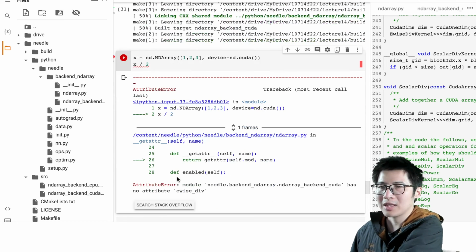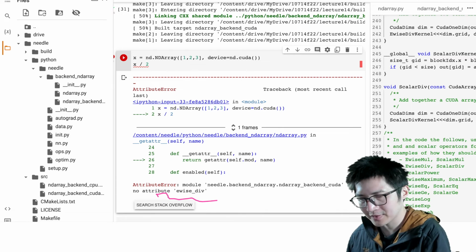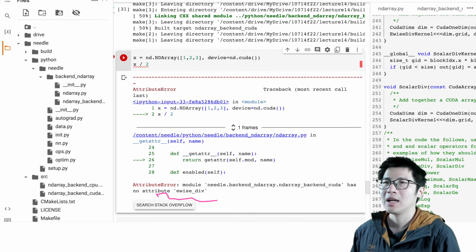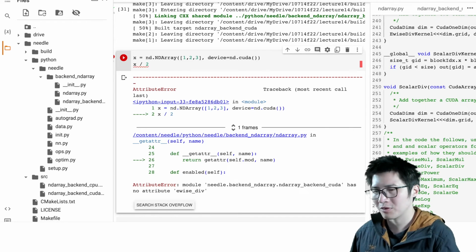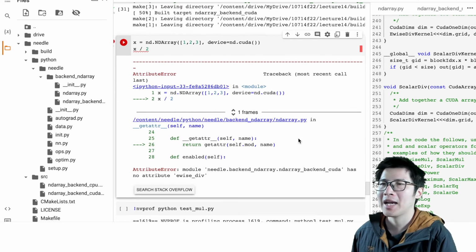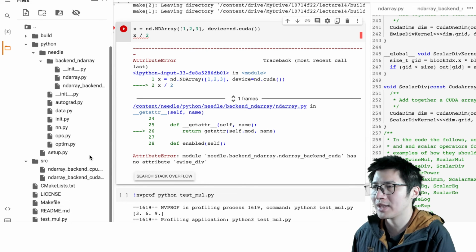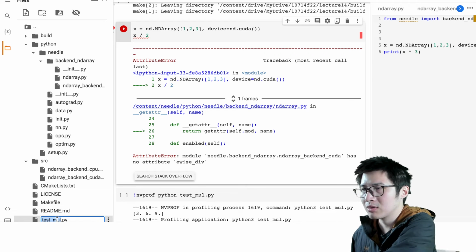One thing you might find is that it causes an error here. There's no ewise division in this case. The reason is that although we built this array library, the array module currently imported in memory has not been refreshed. If you want to do it in a Python notebook, you would need to restart the environment in order to do that. Let's not do that. Instead, I'm going to create a new test file. Let's rename it to be test.